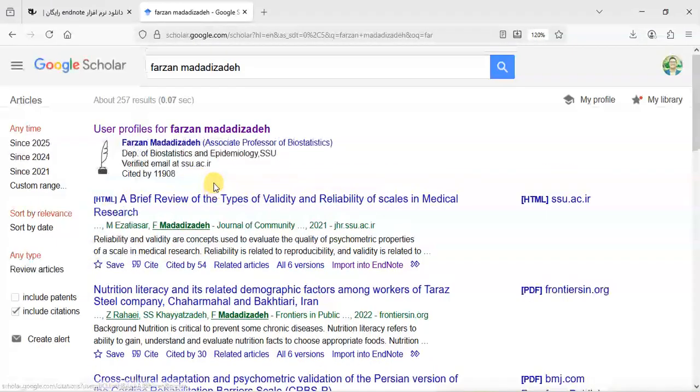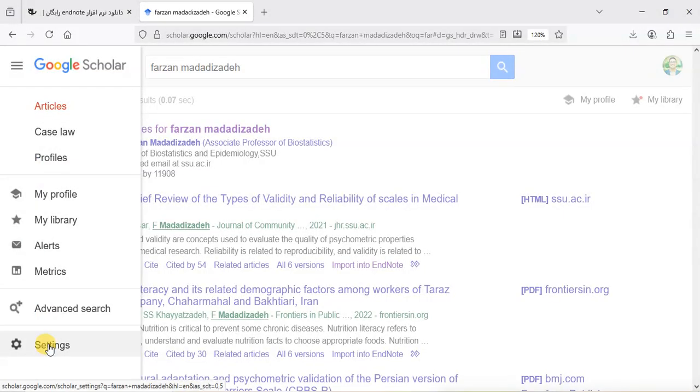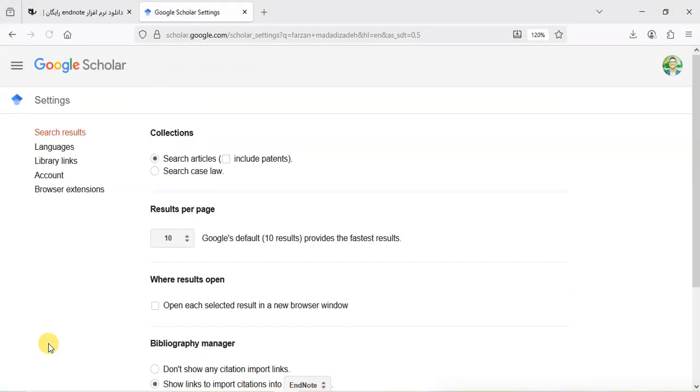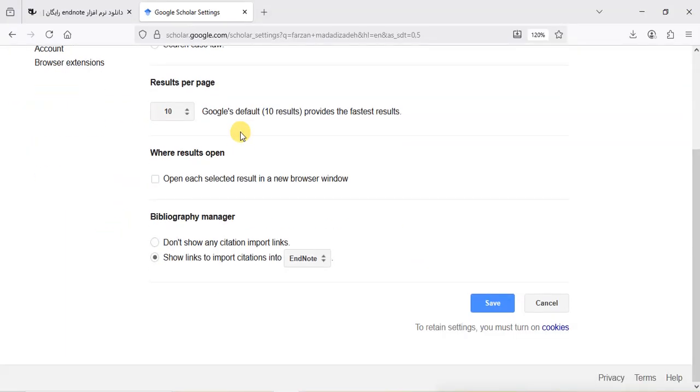How to set it? Go to the hamburger-like settings here, click on it, go to settings. At the end of this page you can find Bibliography Manager.